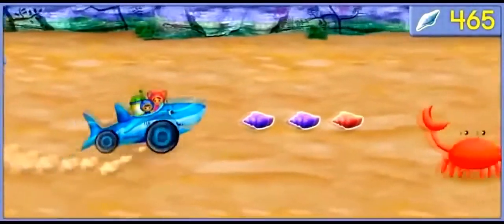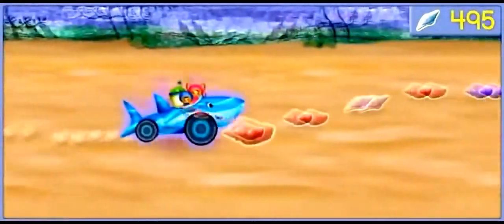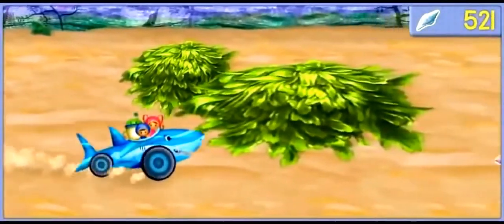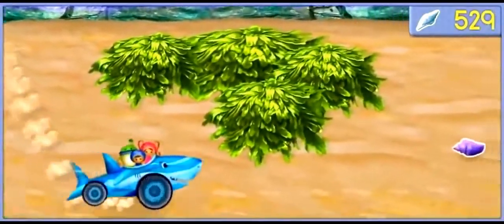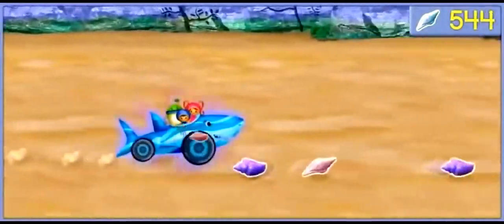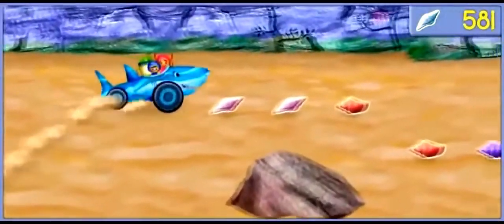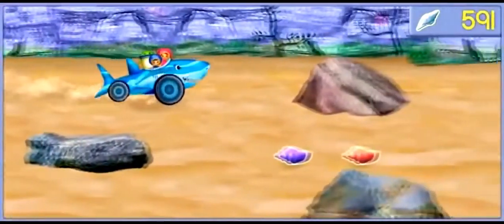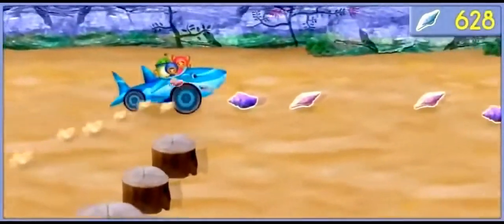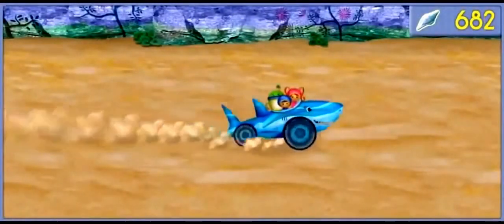More shells. Great job. Great driving. All right, another battery. More shells. Great job. Woohoo, more shells. Don't drive into seaweed. It's slippery. Keep going. Another battery for Shark Car. More shells. Great job. More shells. Great job. Oomie-rific. Woohoo! A battery. Woohoo! More shells. I see the way out.